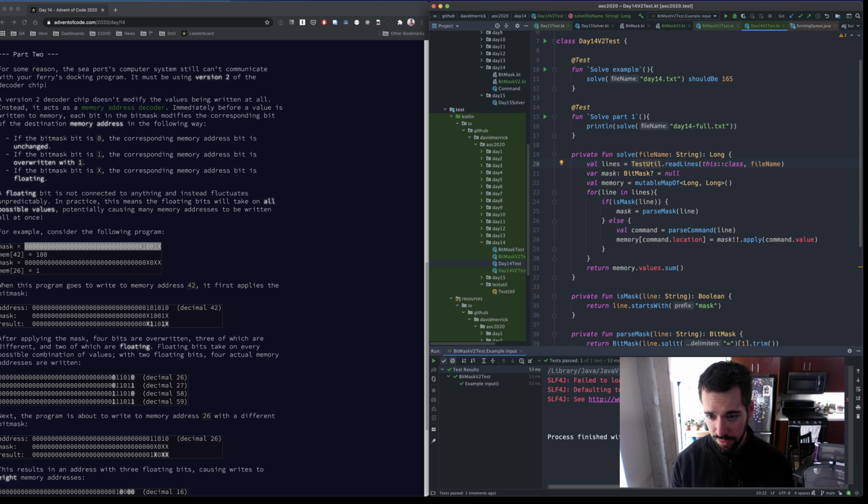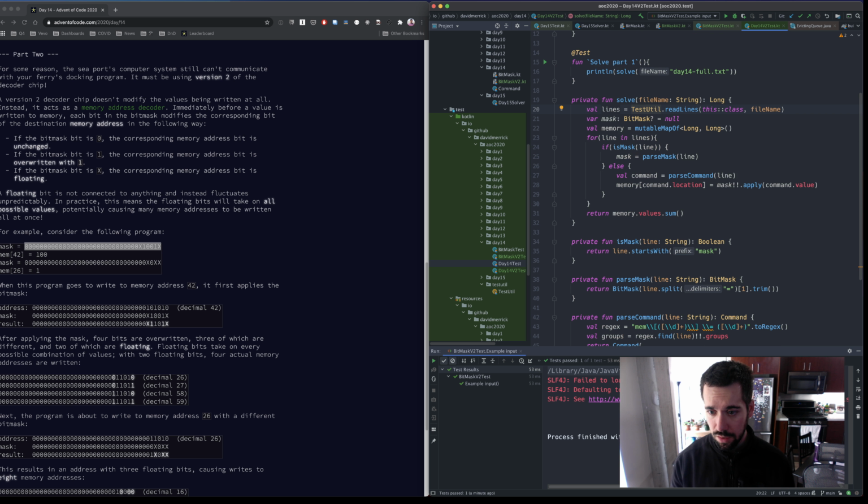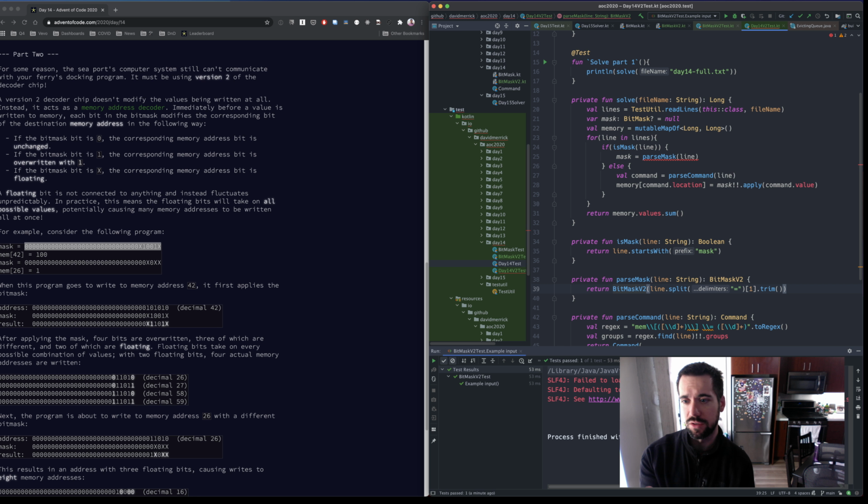And then I just need to rewrite this to be a bitmask v2. And then we also need to rewrite the solver, so we're not applying the mask to the value of the command, we're applying it to the address.